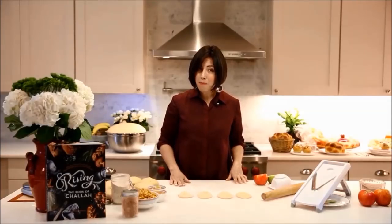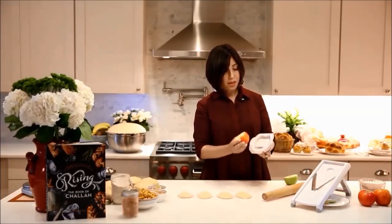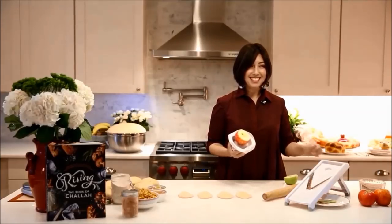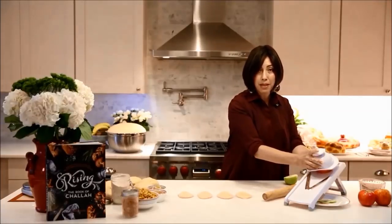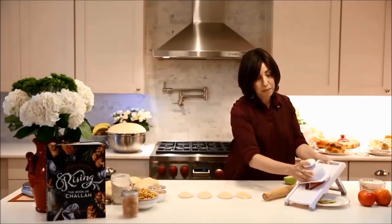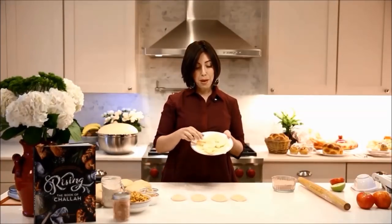Now we're going to have some fun with some apples. You have 1 red, 1 green, slice off the top just a bit, and stick it onto this thingamajiggy that comes with the mandolin. This is the way you're going to get paper-thin slices, which is what we need to make these challah rosettes. Simply scrape it down on the thinnest setting using the thinnest blade. So now we have paper-thin slices of red and green apple with the peel on, so we get that pretty edge that's going to be sticking out of the rosette and make it look like a real rose.